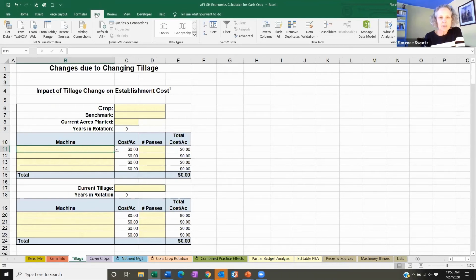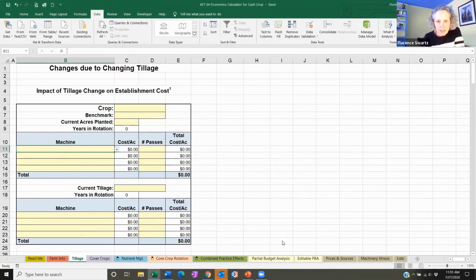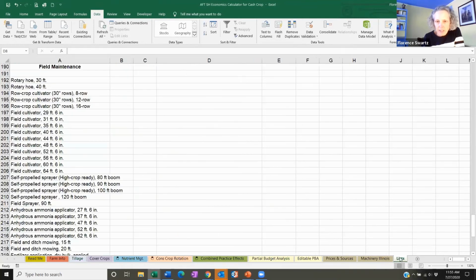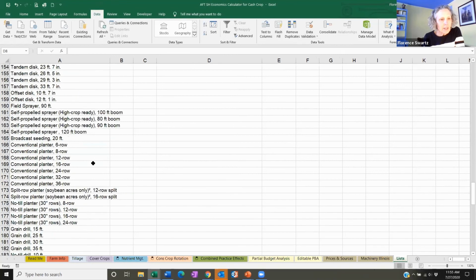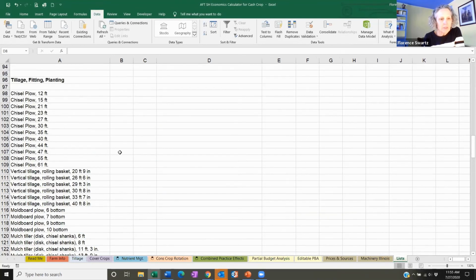Again, I still have this data tab opened up. I've got data validation over here. We'll click on it, and you can see it's showing me go to A97 through A188 on the list tab. Okay, A97 to A188, we go down here. So here's the list.